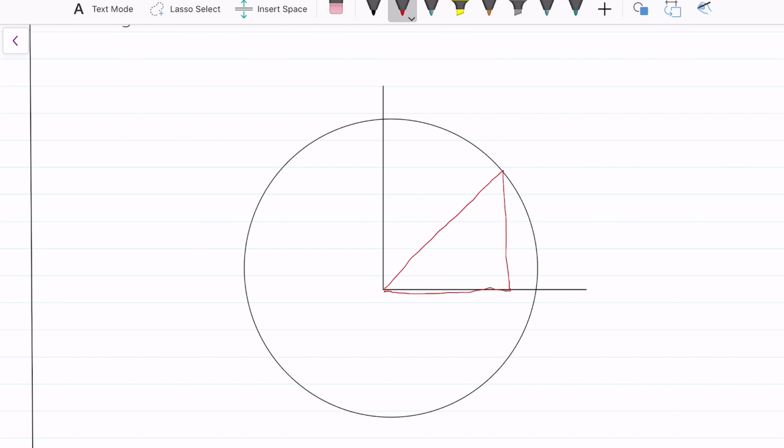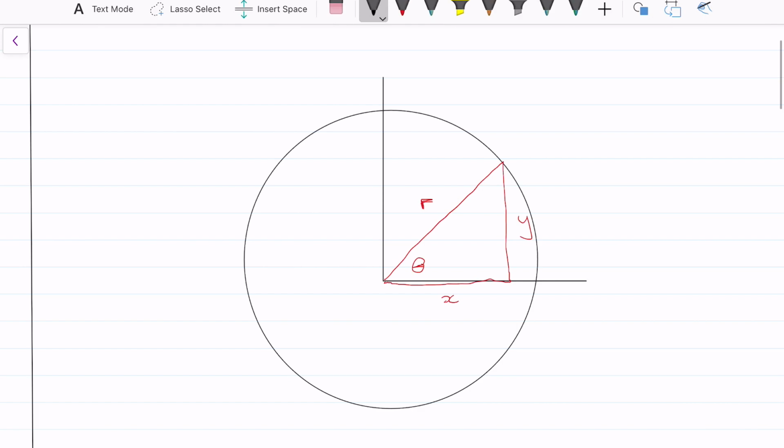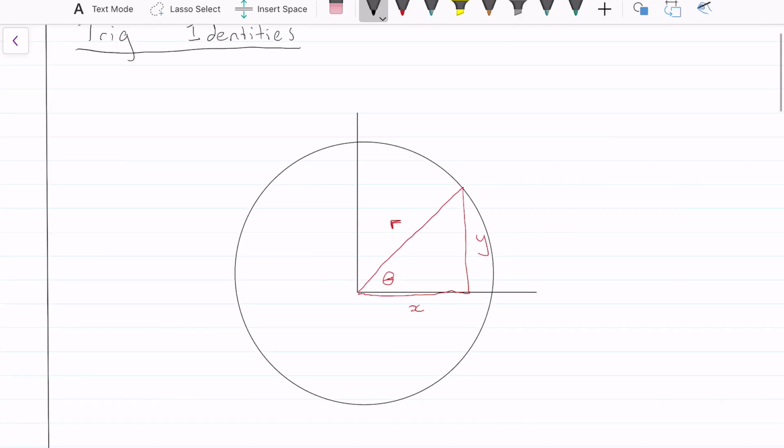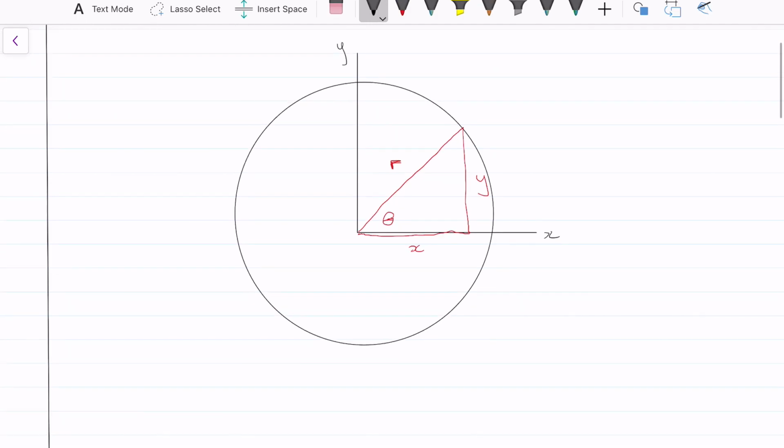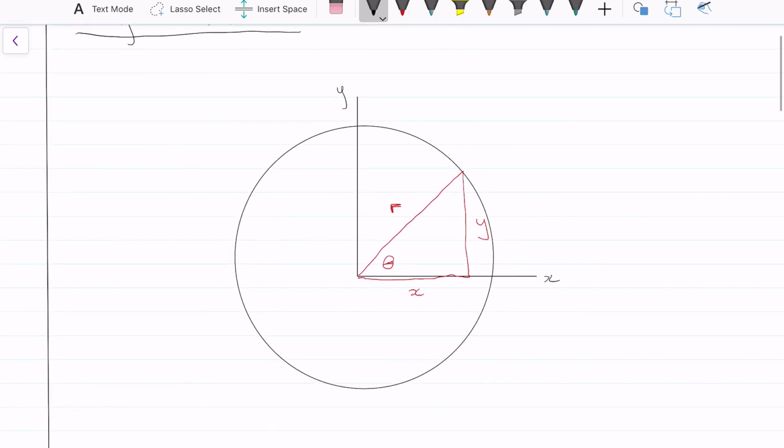Good stuff. And we've got our r, we've got our x on this axis, and our y on this axis, and here is our theta. This should be the start of any problem. Once we have that, we basically know everything we need, so we can go on to some questions. I'll draw this diagram and then try these questions together.